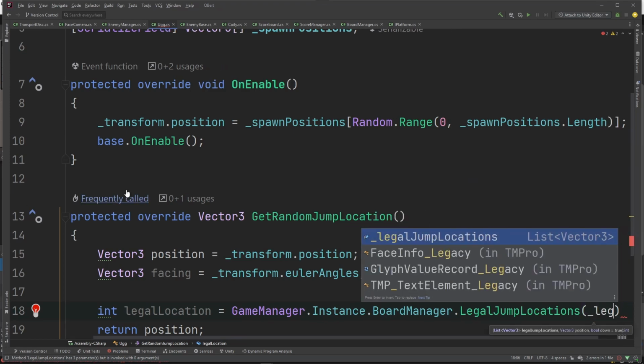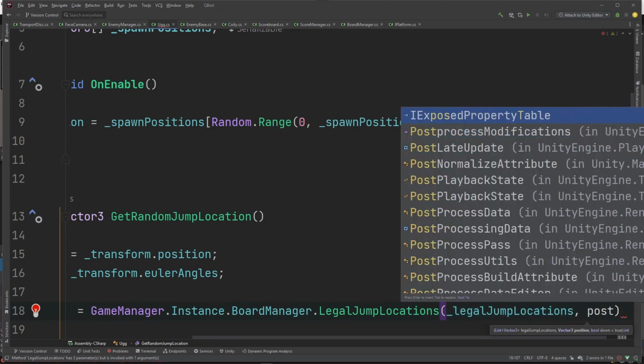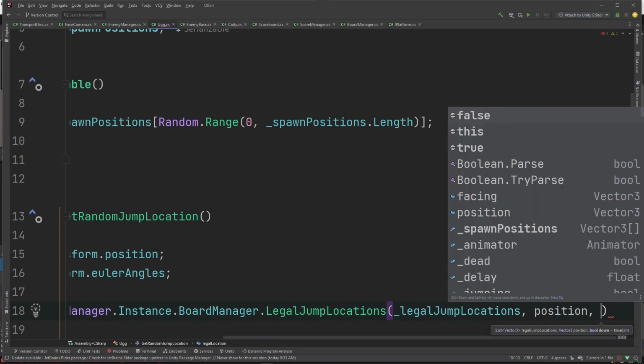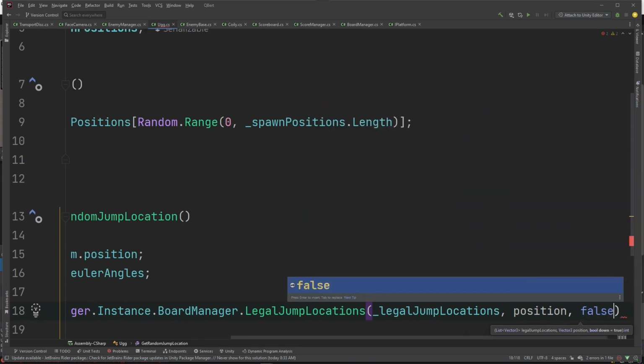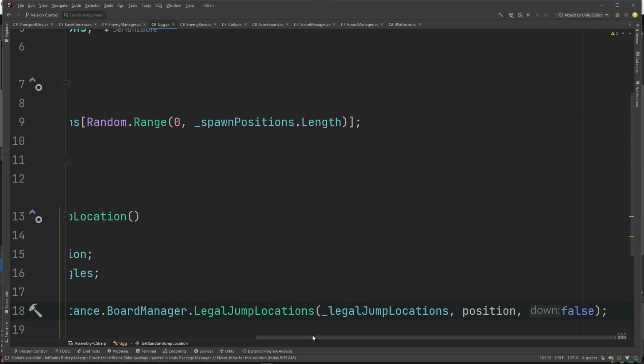We're going to pass in our legal jump locations array, which we get from the base class, our current position, and false for the down only parameter. And we're going to end up adding a new parameter for if we are a side walker.